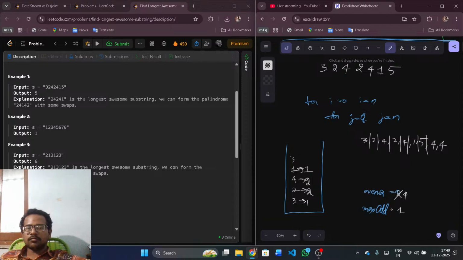I got 5, 5 is for one time. 4 is for three times. Now the max odd is 3. Now how many evens do I have? Here comes the actual problem. The evens I have, yes, it is not 4 anymore.